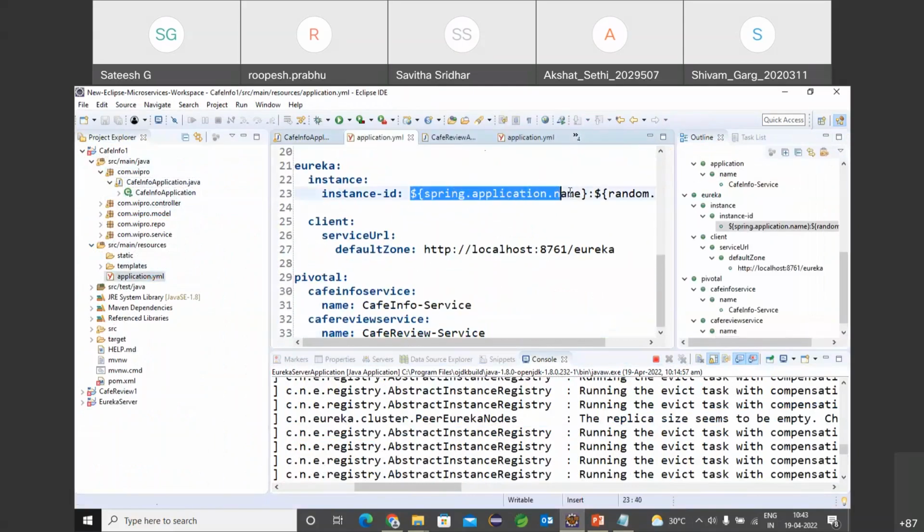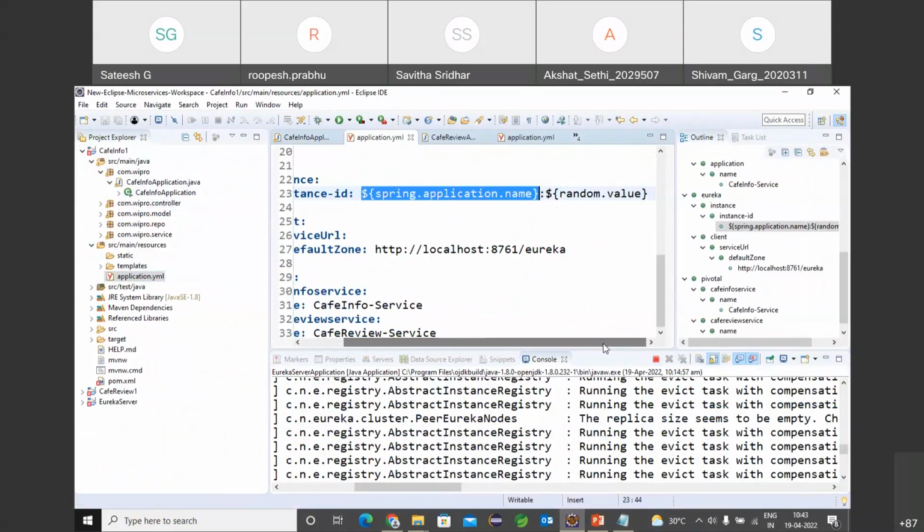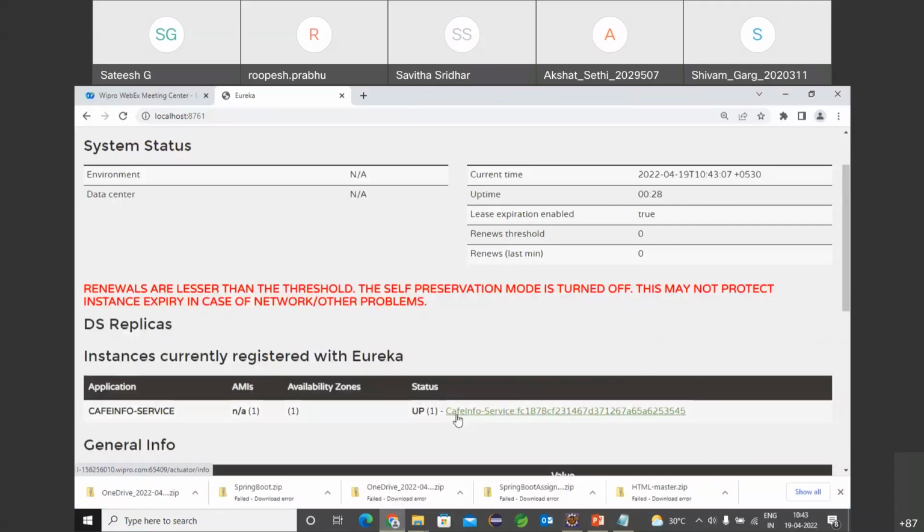You have configured it to pick up the application name, then a colon, then put a random value, right? So you can see here it picked up the application name, cafe info-service, and a colon, then some random value. And can you see what is the status of this instance? Up, isn't it? Yes, the status is showing as up.